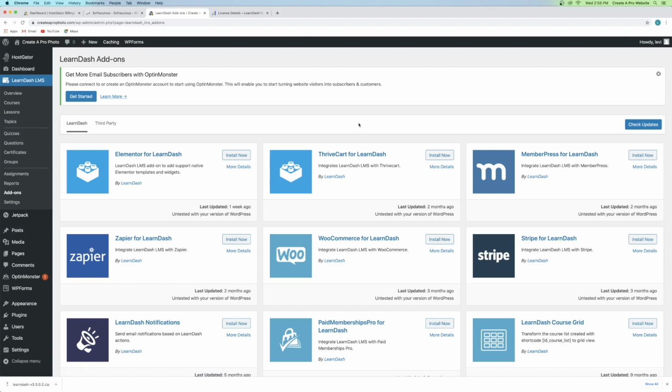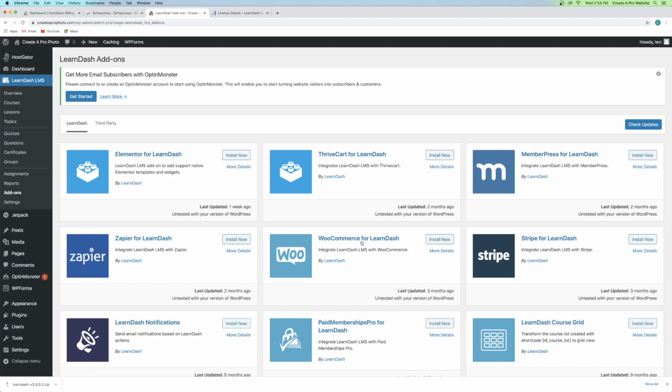And so you can think of the plugins tab right here, or Add New, as just like clicking on the App Store in your phone. And so the plugins are just different apps. They let your phone do different things, just like on your website, it lets your website do different things. So we're going to be downloading a few different add-ons for LearnDash.